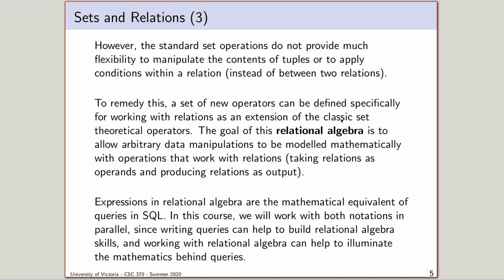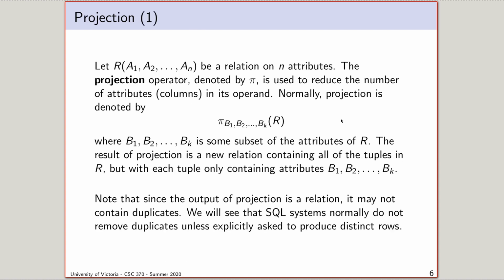Talking just about SQL can be tough because you get a limited view of the world. So we'll talk about them both at once. The first operator I want to define, a brand new operator, I'm going to call it pi, but its name is the projection operator. The idea behind a projection is that we have a relation, so we've defined in this slide this sort of abstract relation on n columns, a1, a2, an.